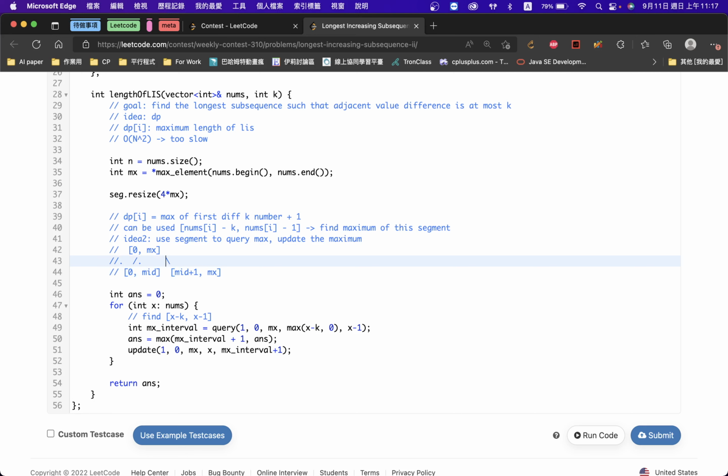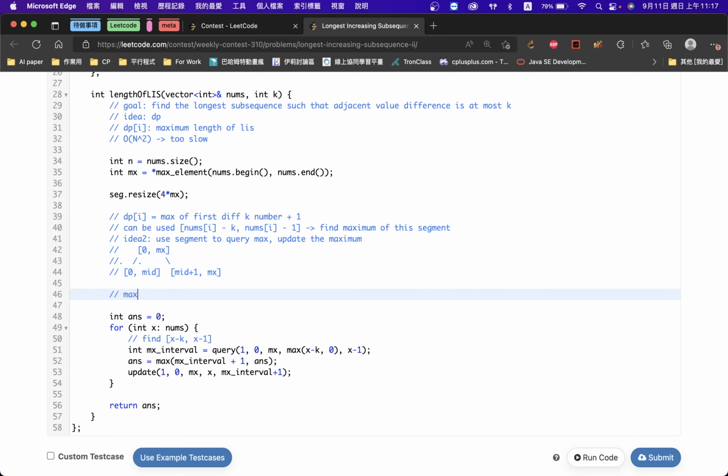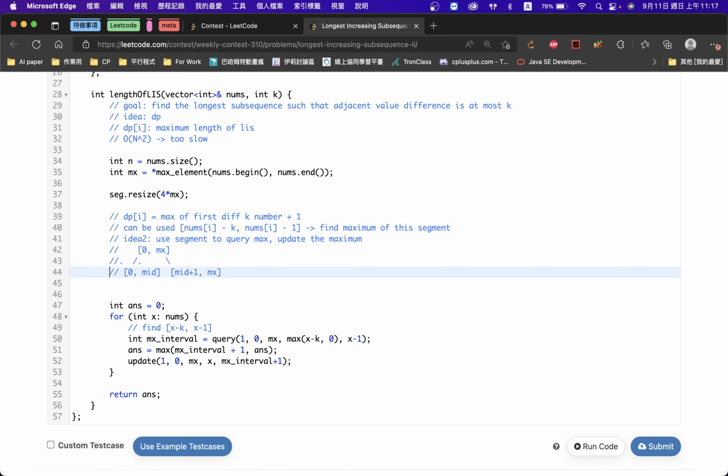This is a segment tree, and for each interval we just record the maximum, the total maximum dp of this interval. What is the maximum dp of this interval?